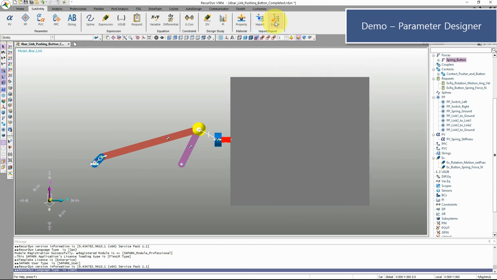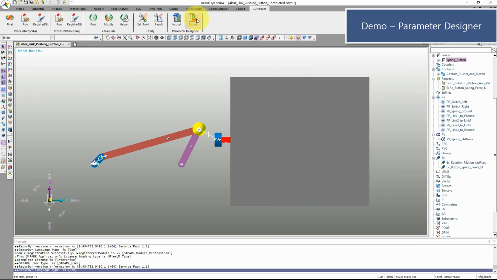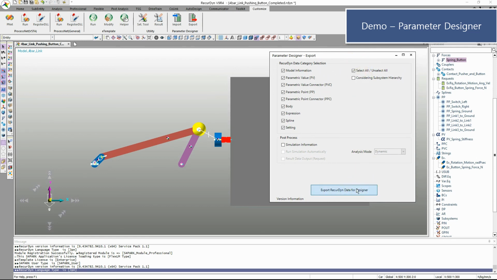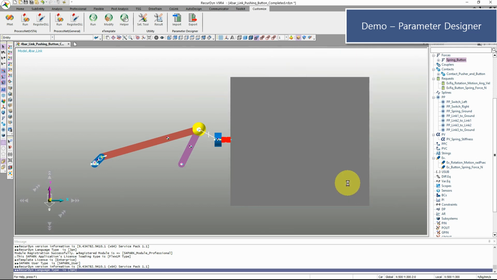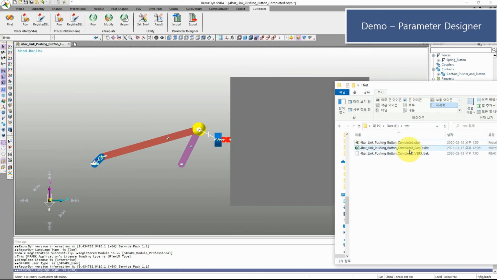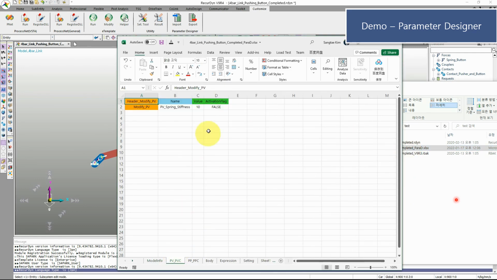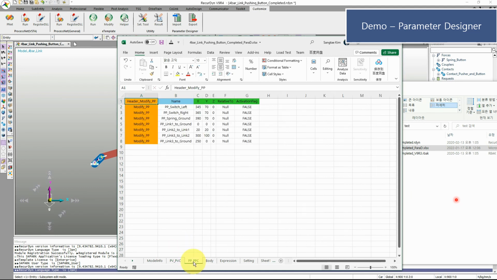You can export PV, PP, and other information as an Excel file using Parameter Designer. The information of PV and PP is written in the Excel file. Let me change the PV from 10 to 30 in the Excel. And modify PP as well. Then, save and import the file.